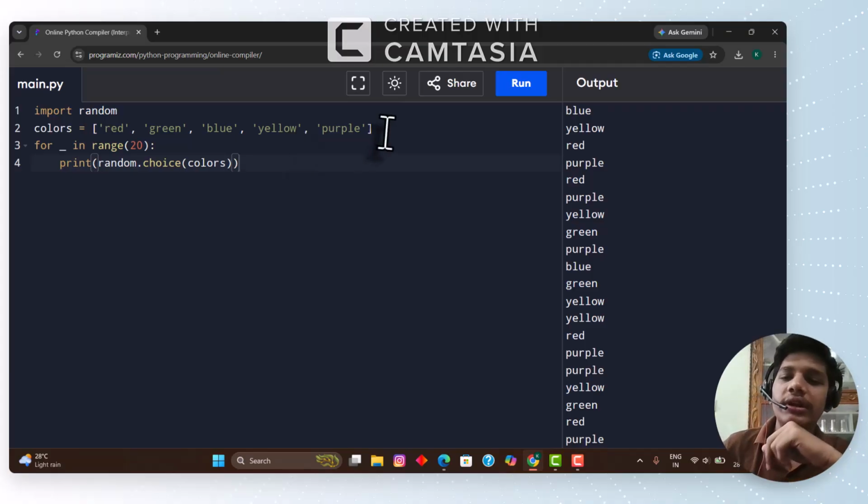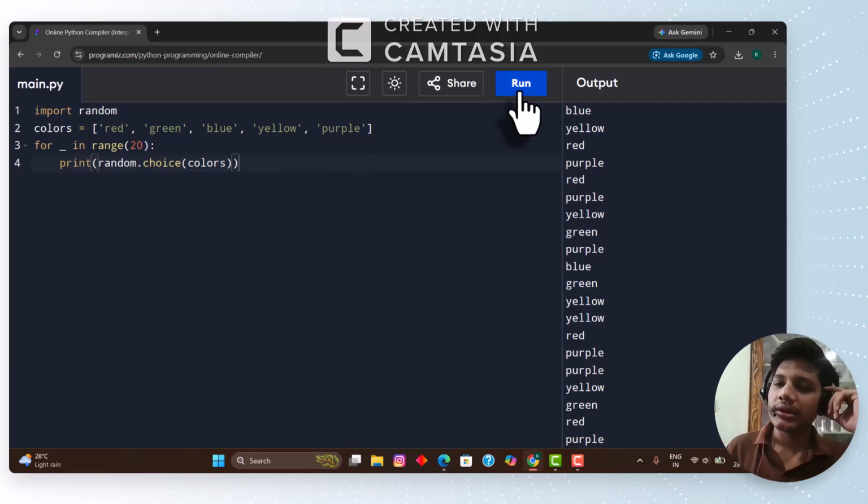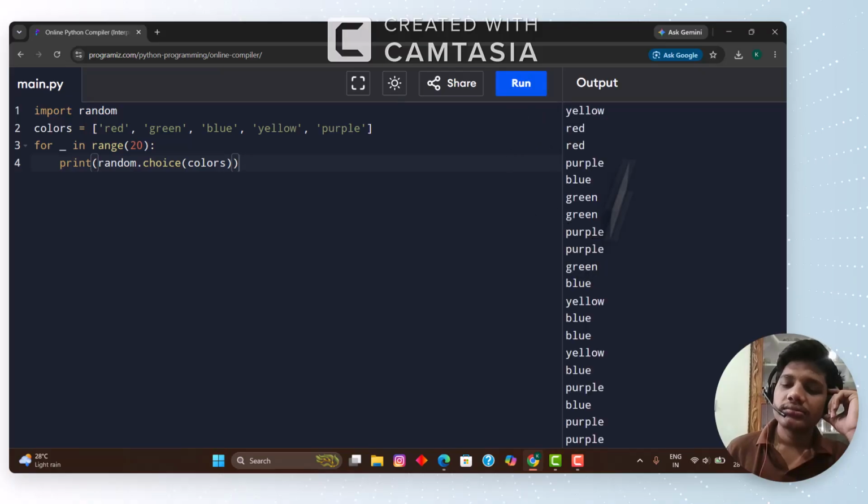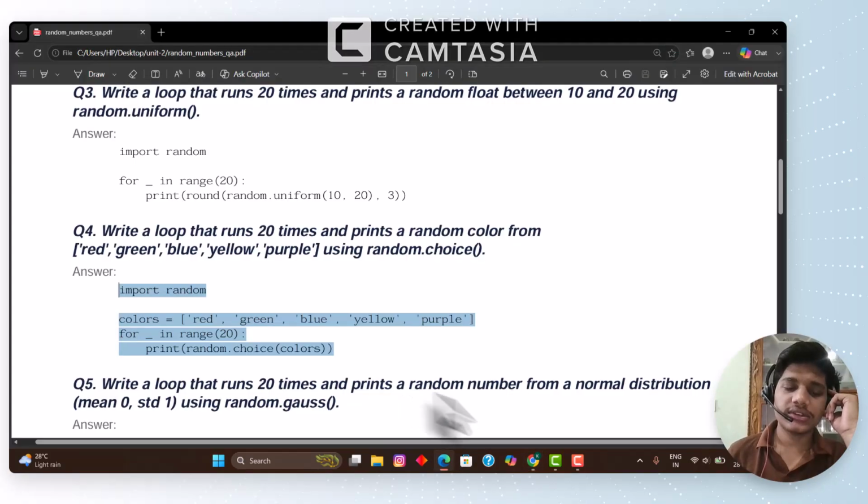When we run it, we get random colors, but they repeat because we are choosing 20 times and there are only 5 available. This is the way of choosing a random value in the form of a string. The float and int forms we already discussed previously.